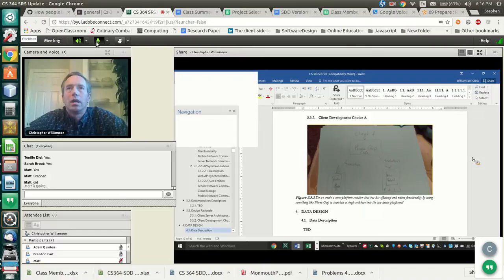The only thing is, whenever you do drawings and schematics, there is somewhat of an art to that, and a lot of the art goes not just into drawing the image, but into labeling and referencing the image. So make sure that you do spend the appropriate amount of time and resources on that.